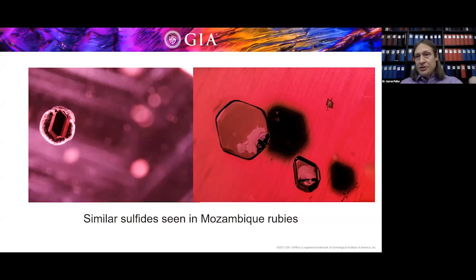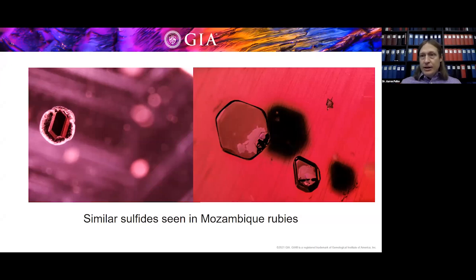You'll also notice there's sort of a heterogeneous nature of the inclusions. You can see different phases already just using the microscope in those specific inclusions. And again, the inclusion on the left, another sulfide inclusion, this one has that decrepitation halo a little bit. It's also got that geometric pattern, and you can kind of see how it's aligned itself with the faint fuzzy silk that you see in the background.